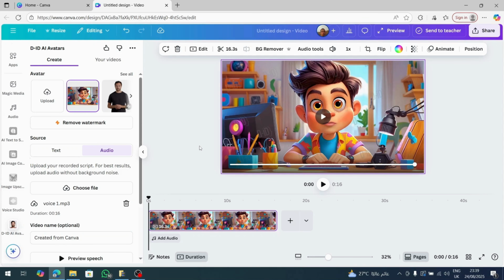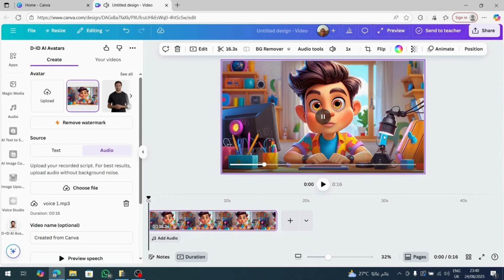Great! Now you know how to make an avatar inside Canva. One note, all the voices you saw before are from ElevenLabs, so they are high quality and varied. To hear any voice, as I showed you, click on one and use it. To select one, just click it to highlight and it's chosen. And that's it. That's how you use D-ID within Canva to make a talking avatar. Let's watch it again.